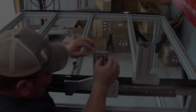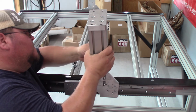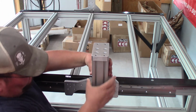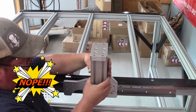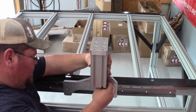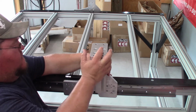Talking about, all these need to be oriented down, long side down. So if I was to put this in, let's see, they'll stick out on the bottom here. Hopefully the camera's zoomed in enough. So what you want to do is when you get to this point, you need to turn these up. And it might be a little tedious to hold them in place, but it's got to be done. And there you go. And now they're flush.